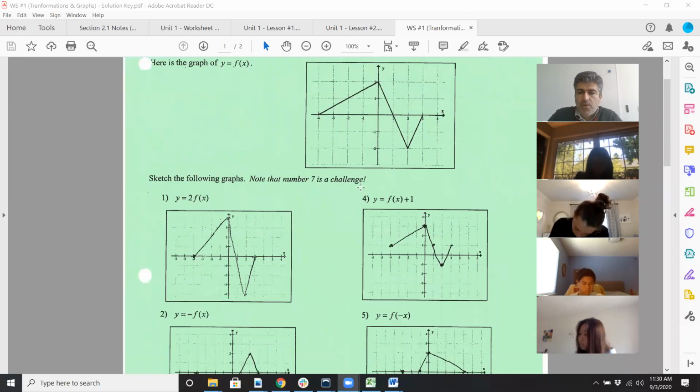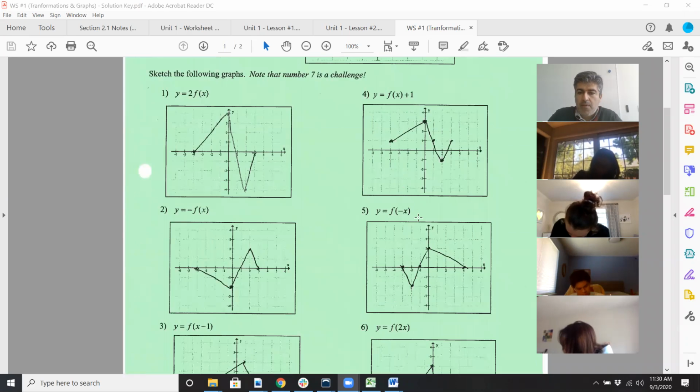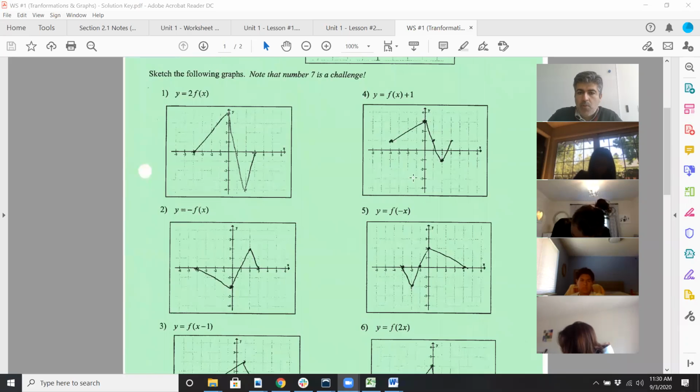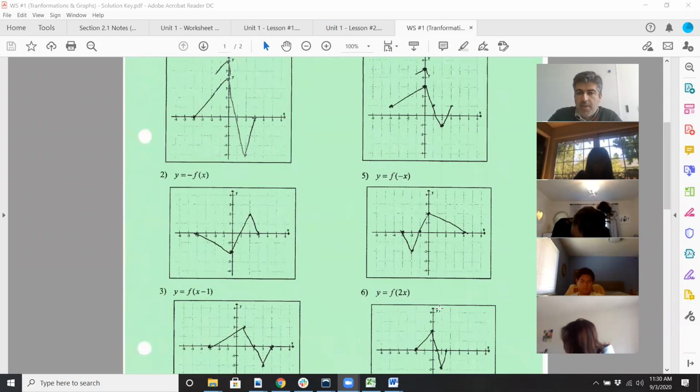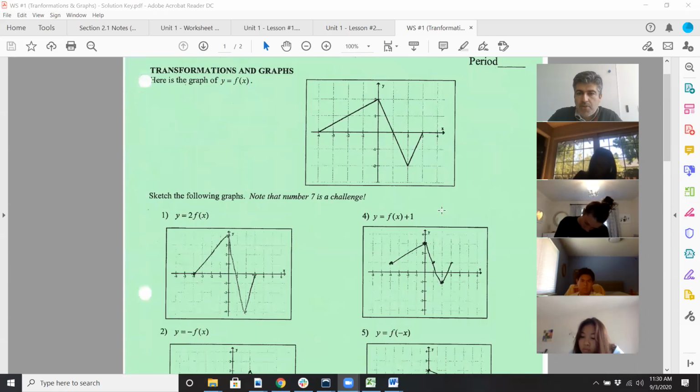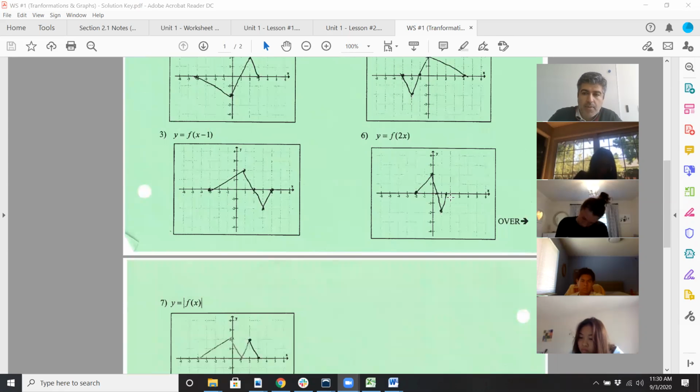So you take your x values and divide them by 2. So instead of (-4, 0), (-2, 0). Instead of (1, 0), (1/2, 0). Instead of (2, -2), (1, -2). Instead of (3, 0), (1.5, 0). So everything gets kind of smushed like that. The x values change, and the y values don't change because you didn't impact y at all. You impacted x. That's what happened.